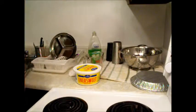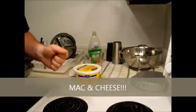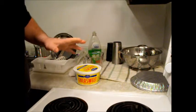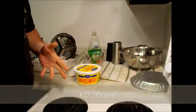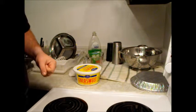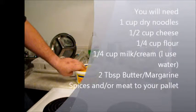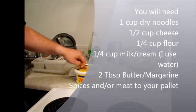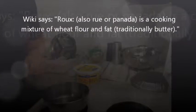Hey folks, so today I'm going to cook a quick and dirty macaroni and cheese. For those guys, I don't know why the hell you go out and buy the boxes of Kraft Dinner, because it's full of extra crap and it doesn't taste very good if you ask me. Here's how to make an awesome Kraft Dinner or macaroni and cheese from scratch, using real cheese, and I'll teach you a thing called a roux, which is used for making sauces and soups.